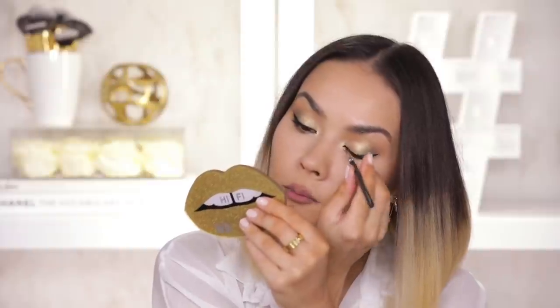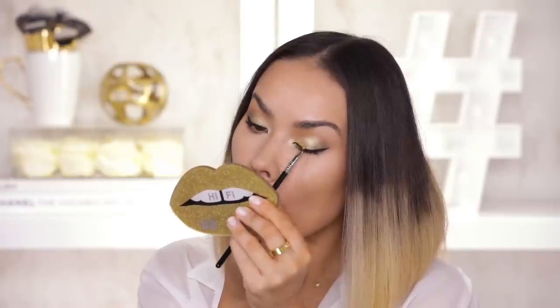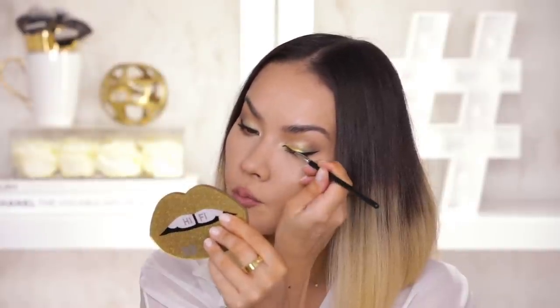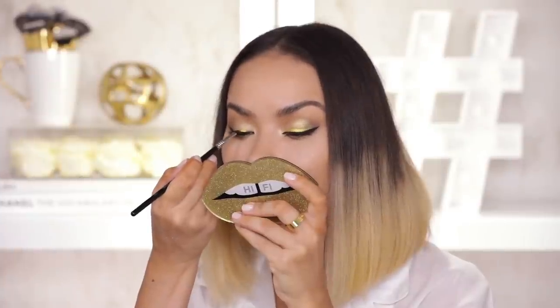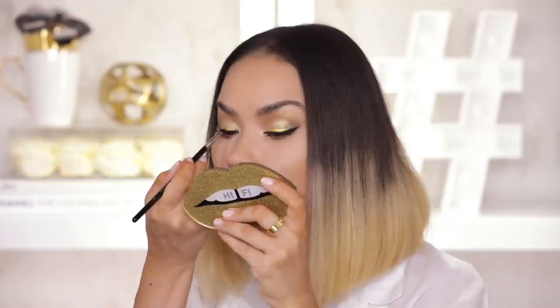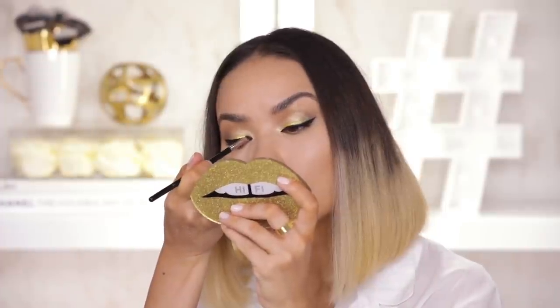I'm gonna just go ahead and let's see what happens if I use this as a liner right above my black liner. Guys, this is absolutely freaking stunning. I know the whole point of this is to appear like liquid gold or like liquid metal, and it absolutely does not disappoint. This is just so vibrant, so gorgeous. Obviously you can mix shades, you can create a multitude of different metallic tones. In my opinion, this is absolutely stunning.